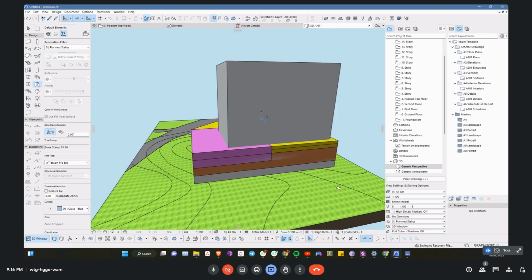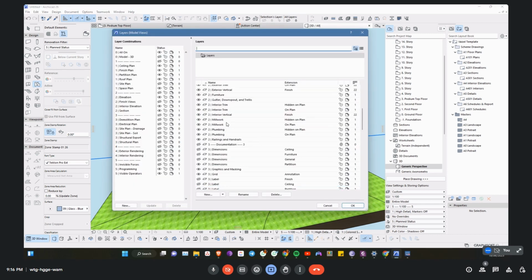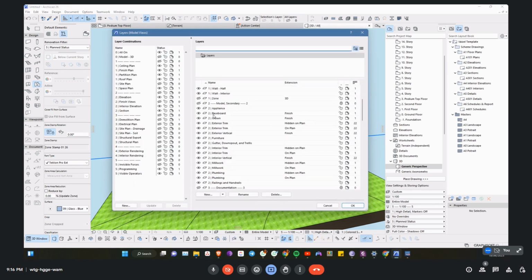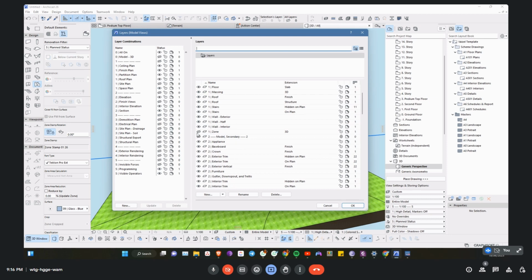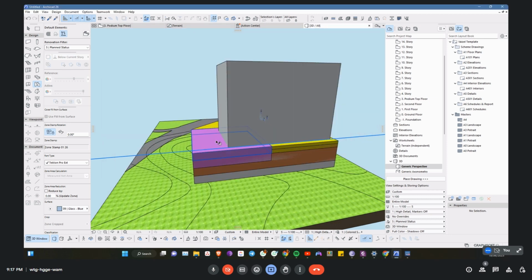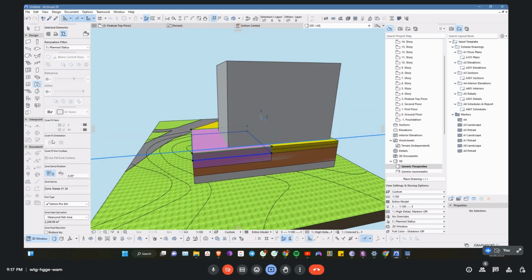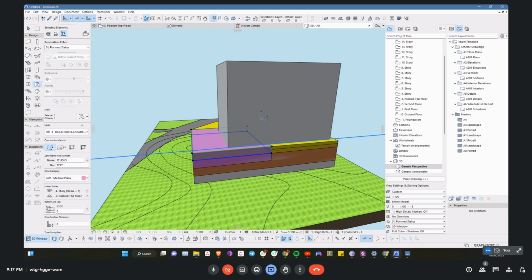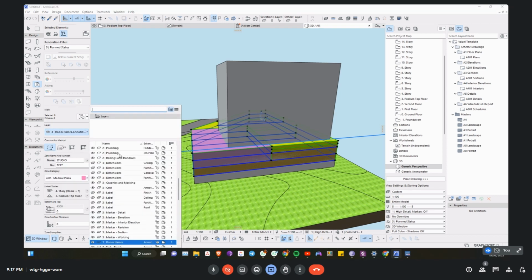So switch off the zone, okay. Zones, okay. What layers are these on? Select all zones. I need them to be on zone layer.